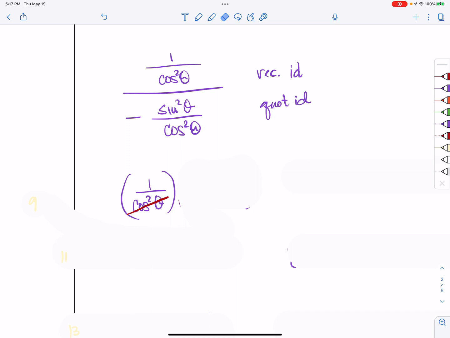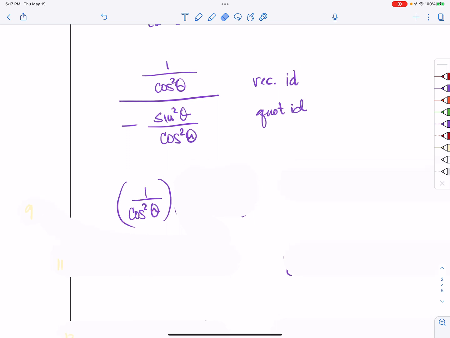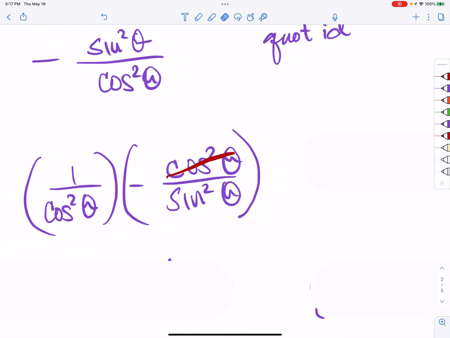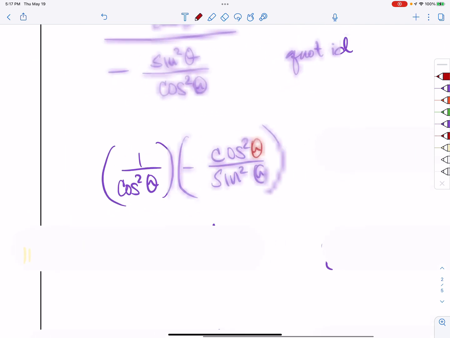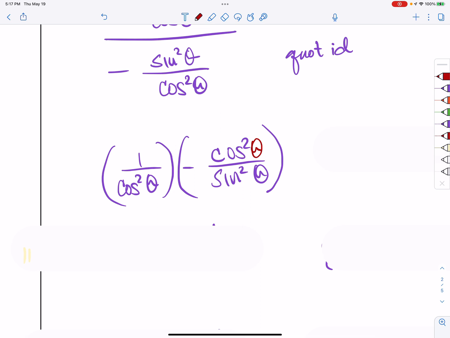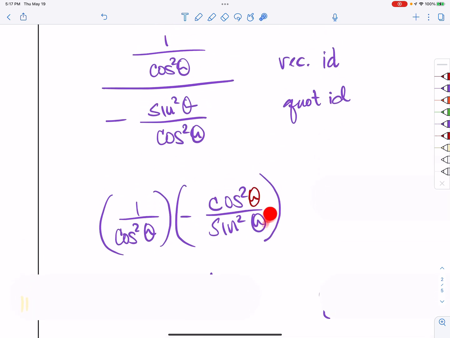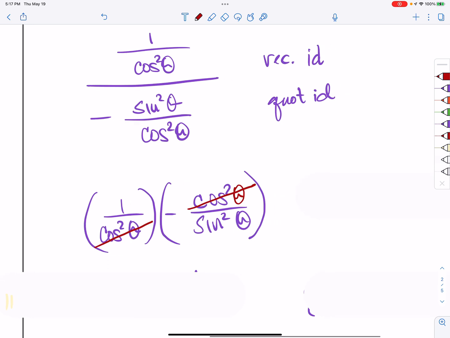Here's my 1 over cosine squared. I'll get rid of that. And then I also have my cosine squared. Let me see if I can get rid of this without messing anything up. No, I did not, but that's okay. I'll put my theta back in there. And so all I did here, notice that this is multiplying the reciprocal of this. And now I've already messed it up. I've already given, spoiler alert, I can cancel the cosine squared on top and the cosine squared on bottom.